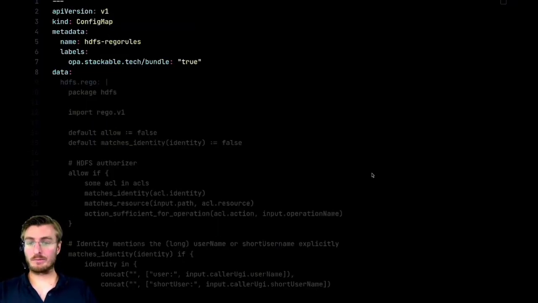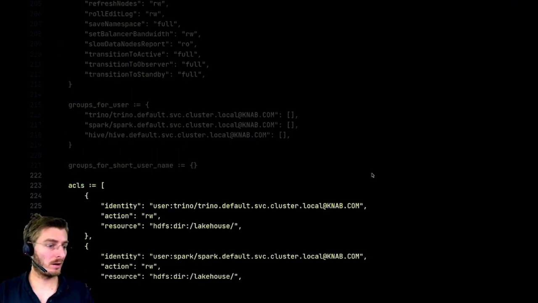The second piece of ACLs that we're going to look at is the HDFS rules. As I mentioned earlier, for HDFS, we've foregone impersonation. So in HDFS, we pretty much just have technical users. Again, it's also a config map. This one is a little bit longer because for Trino, we split out the policies from the actual rules that apply the policies. But for HDFS, since these are very easy, we just added them as policies at the very bottom of the config map.